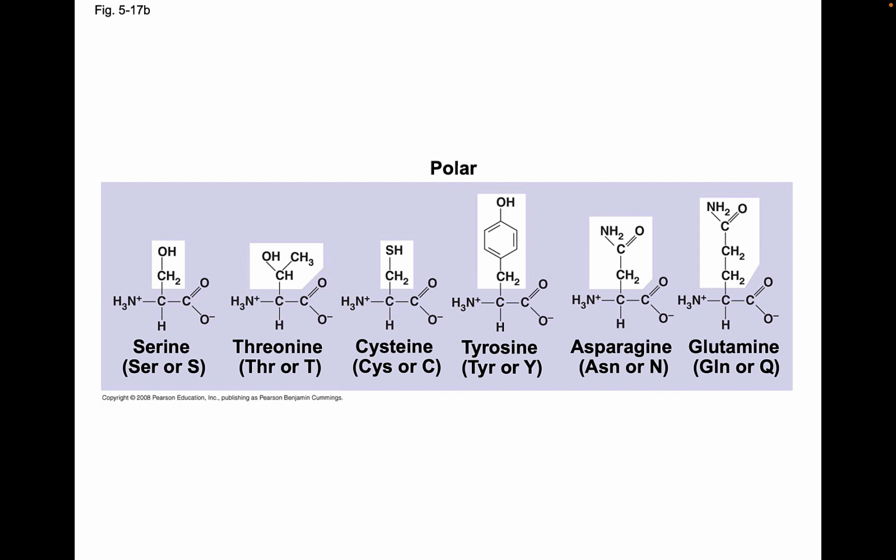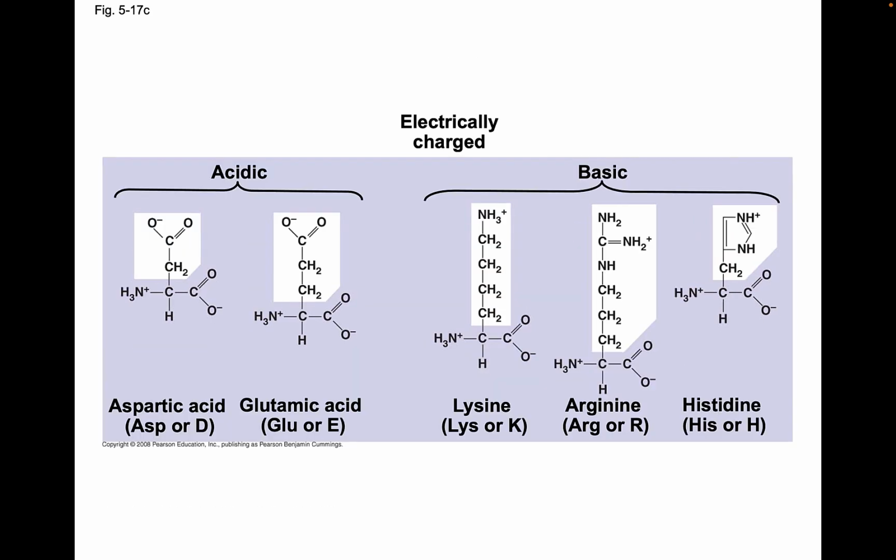Now, in addition to these polar and nonpolar amino acids, we also have some amino acids that are electrically charged. And what that means is we have an acidic and a basic environment. So real quickly, I want you to take a look at glutamic acid, right? You notice here that it is an acid, not only just an amino acid. So here I've got the amine group that's charged, and I've got the acid group that's charged.